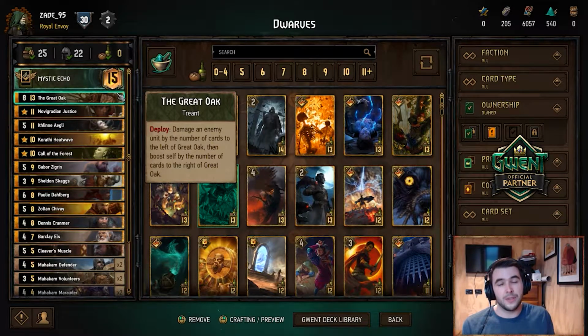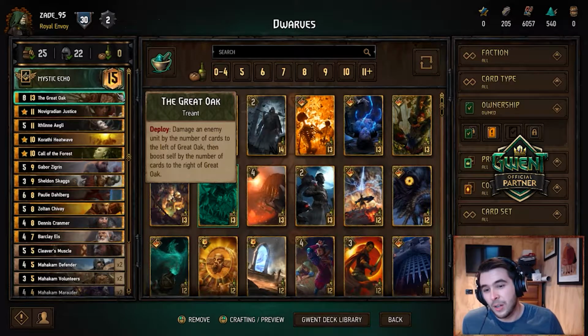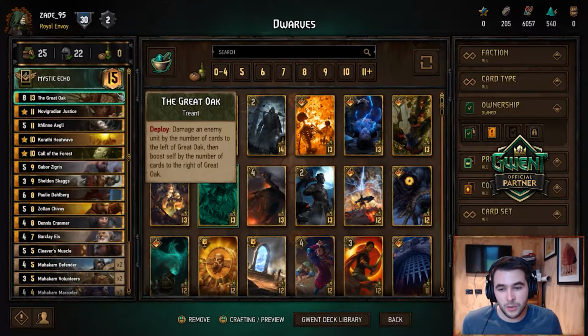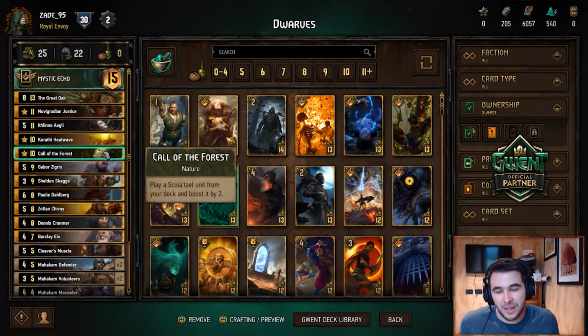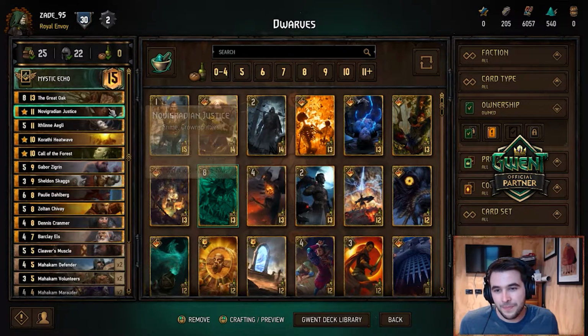You know, 5 units on board, that's an 8 power unit to deal 5 damage, or boost by 5, or any mixture of the 2. So if you've got, say, 8 units on the field, which happens pretty often, it's a 16 power card. So pretty insane. If you're pulling it with Call of the Forest, that can be like an 18-point finisher, which is just ridiculous.